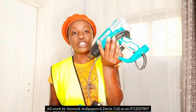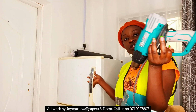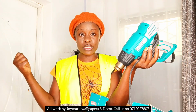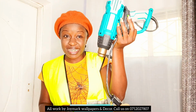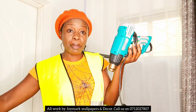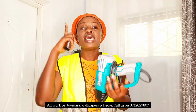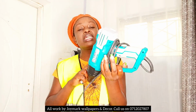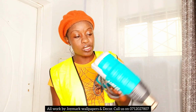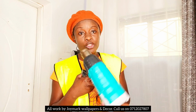This is how it looks. So this is what we use to secure the edges, these places, and to make sure that it occupies spaces nicely. And just to ensure that when you're opening and closing the fridge, it does not come out. So this is very important. Very, very important when installing a contact paper. That's why I tell people contact paper installation is a lot of work and it needs a lot of concentration. And the other thing is you don't need to buy it for yourself because this thing is 4,000. So you can imagine going to buy this thing at 4,000 when you need 3,000 to change your fridge. Does not make sense. And if you're not doing this job, you will not need it again.